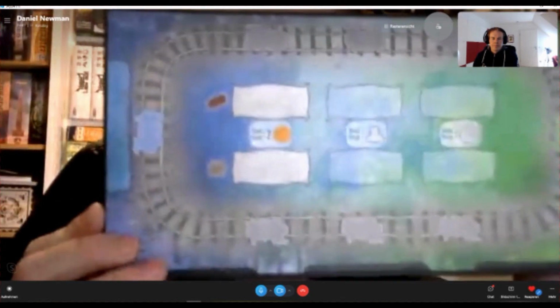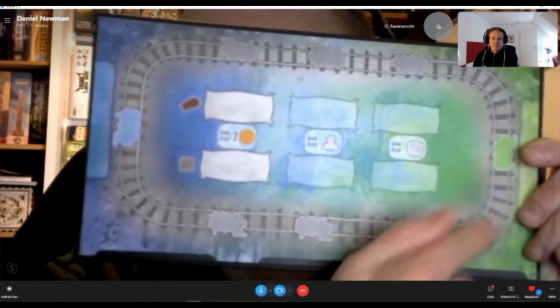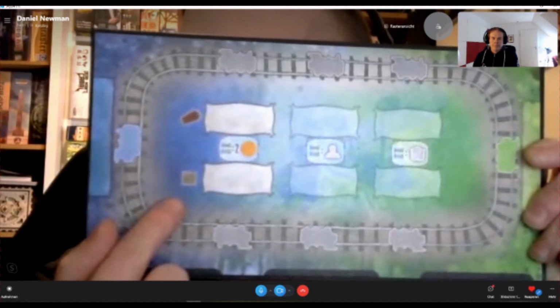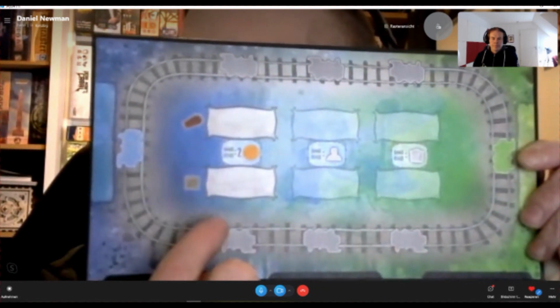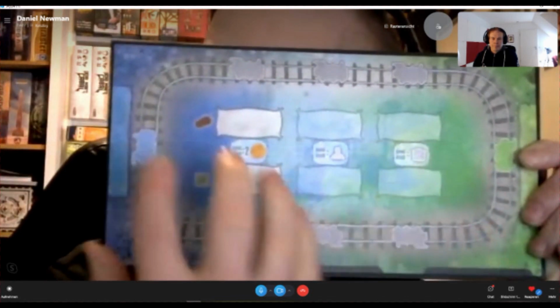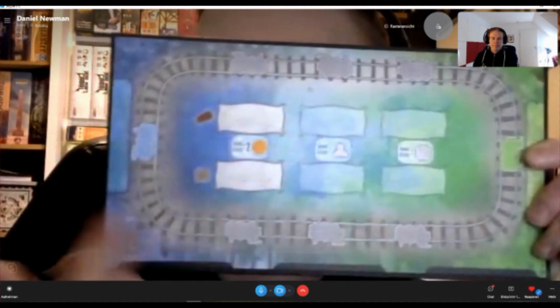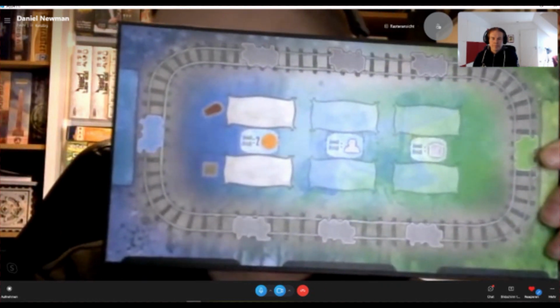And then you've got the railway board that goes in between those two. So your train starts at London, moves around to the Necropolis and back in a loop throughout the game several times. And you've got these spots here, which have tiles that will hold your coffins and your mourners. Those can be upgraded and added on as well to increase your capacity as you move around. And then there are bonuses for completely upgrading all three of those pairs.